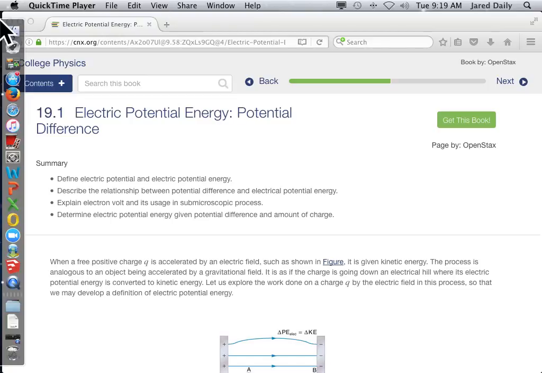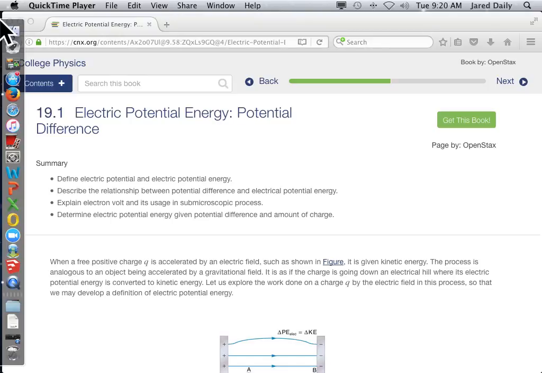So we do something very similar to what we did for electric field. Remember, we took electric force and we removed one of the charges from the equation, so that we were only looking at the charge that was creating the field we were interested in. Remember that? So the electric field only cares about one charge, the charge making the field. And then we used a test charge to figure out what the field was, and that test charge was positive.